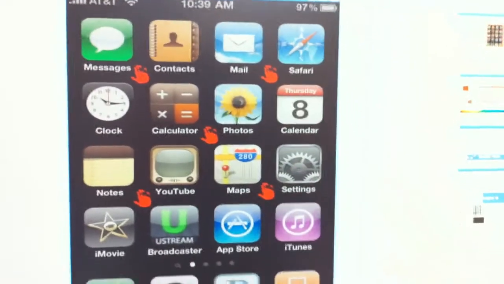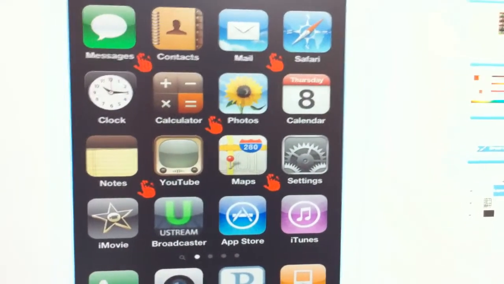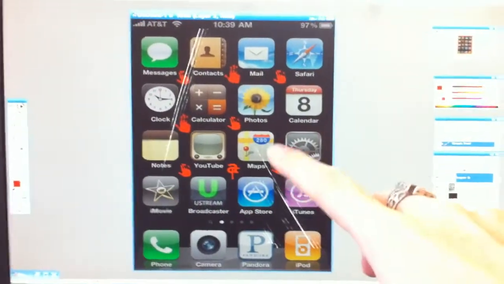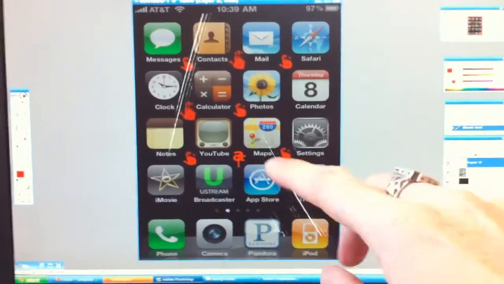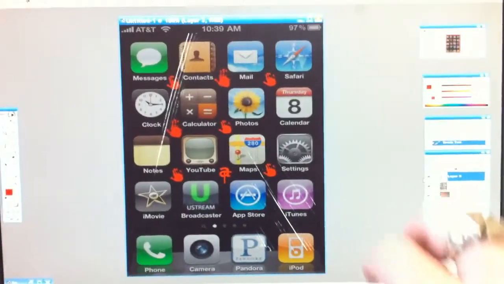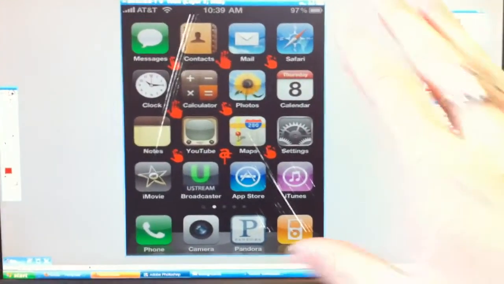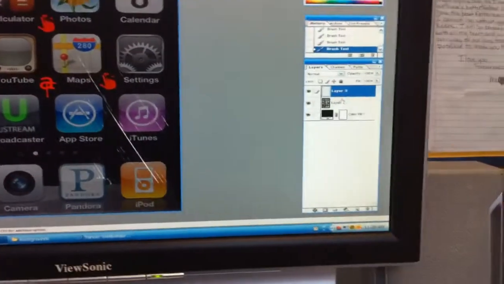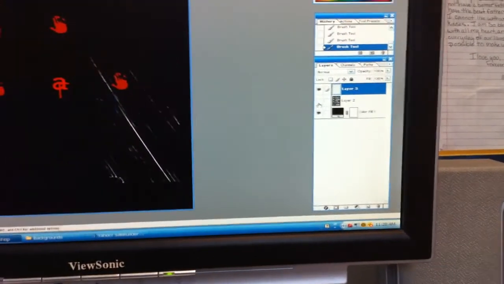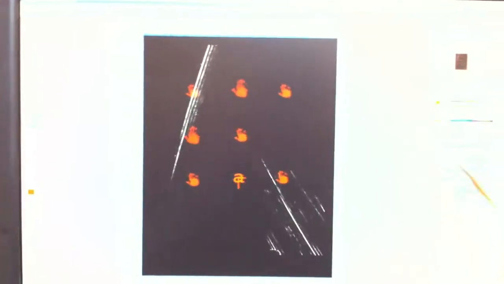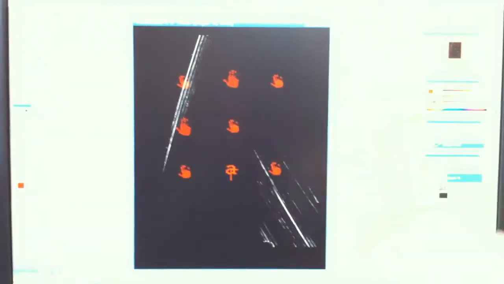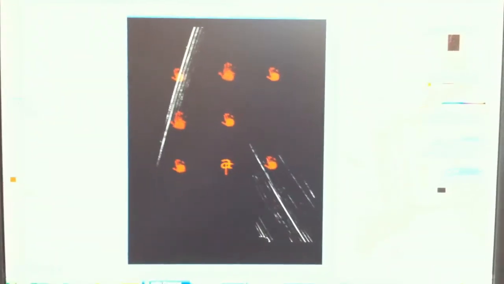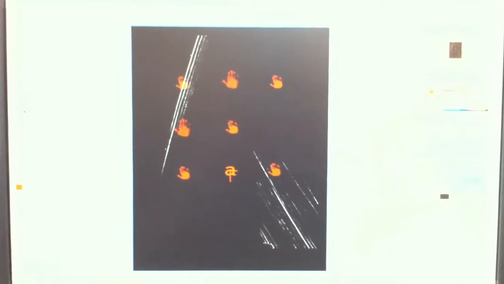So now off camera, I'm going to throw in a couple of little things and then kind of show you what it ends up looking like at the end. Alright, so I threw in some more handprints, I threw in some scratches here, a little symbol there and everything. So then once you have this, all you want to do is come over to here, and we're going to get rid of that other layer. So that way all it is what you've created here, that we don't have the apps in the way when you actually go to save it for your wallpaper and everything.